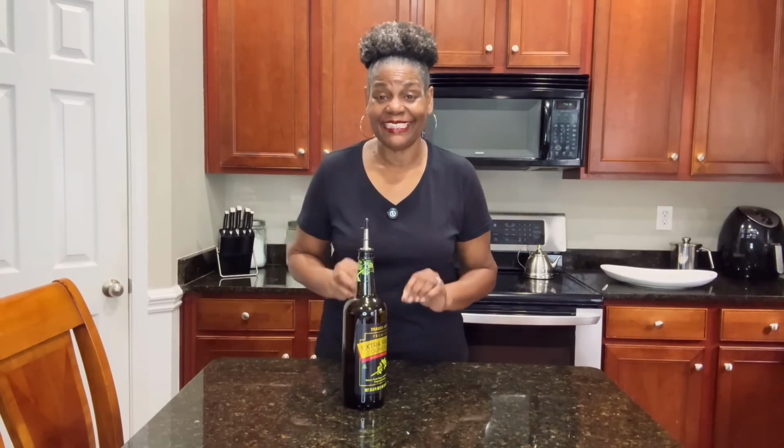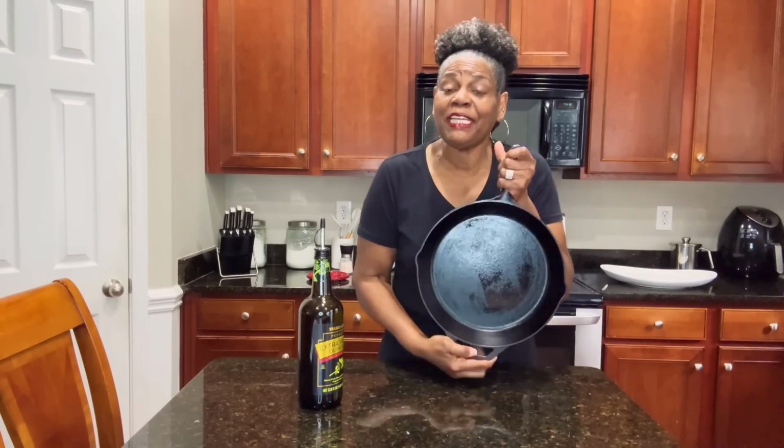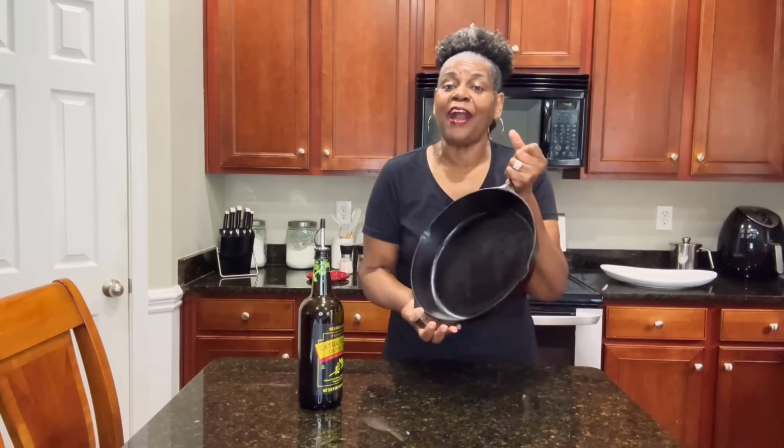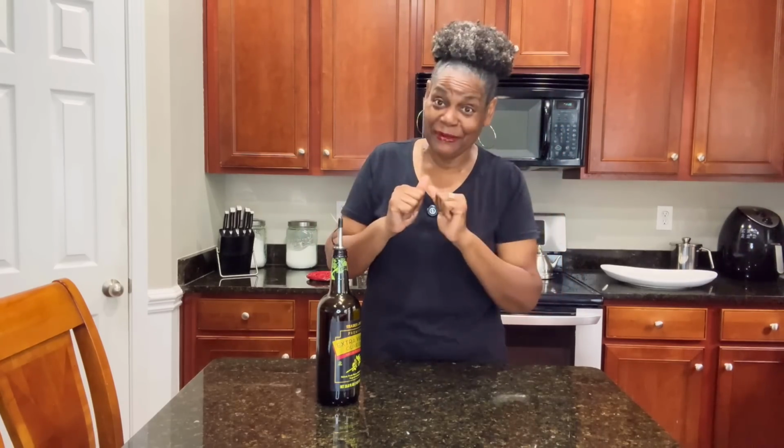Clean stainless steel, and it will help preserve your cast iron skillets. People are always telling me, your cast iron skillet looks like it's new. That's because when I'm done using it and cleaning it, I always rub it down with olive oil. And you know those little sticky stickers that are on everything? You want to remove a sticker from something? Olive oil. And olive oil can even be used for makeup removal, skin care, hair product. Everybody's always asking me about my hair. Olive oil is part of a regimen, okay? So grab some olive oil. It's natural and it has many, many uses.